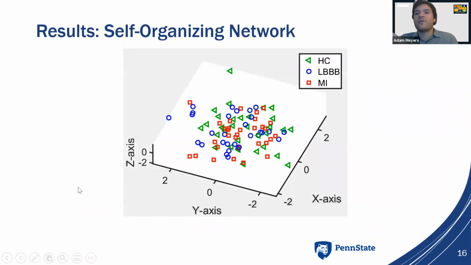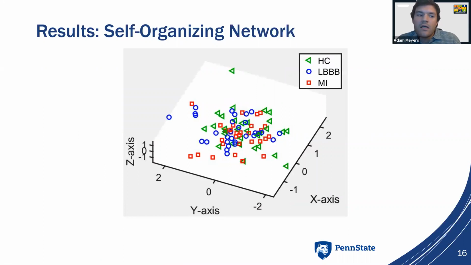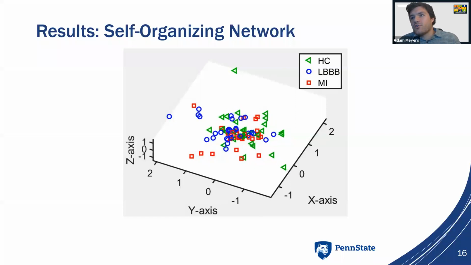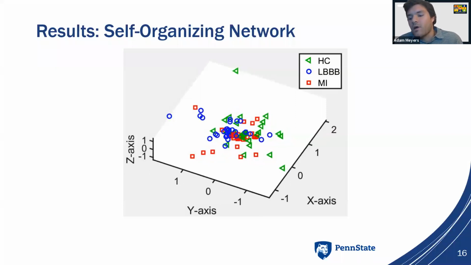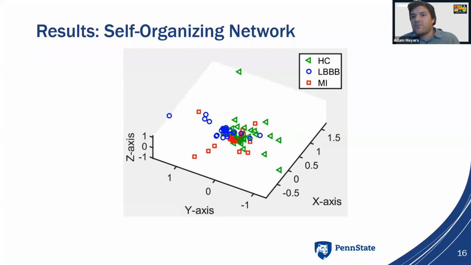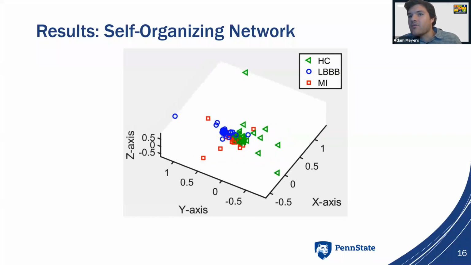So I want to show you a video of the self-organizing network. This is the best clustering that we got. This is from Lmax. And what you do is you start off with a random network layout. And then the forces act on each other. The nodes attract and repel each other until they reach a stable layout.